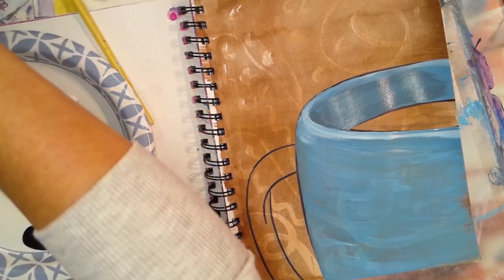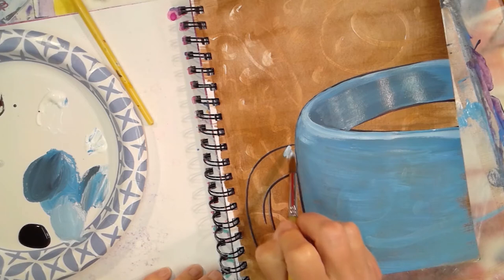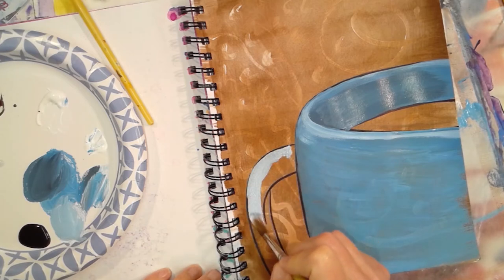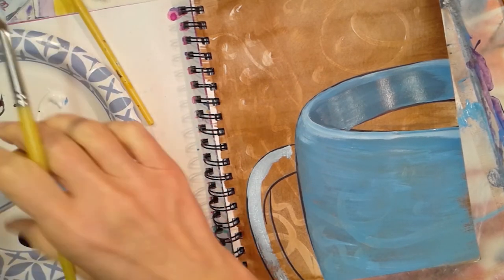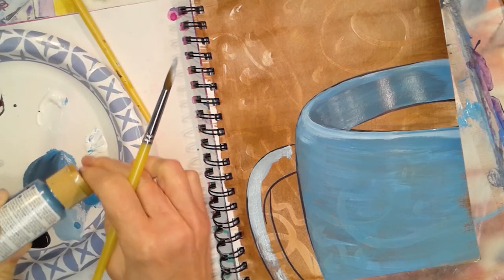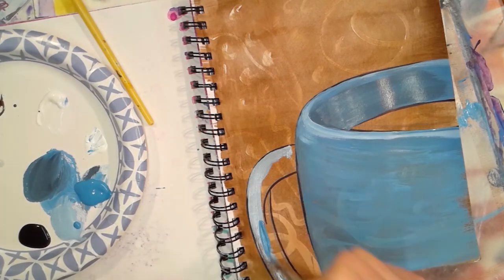So same kind of treatment on the handle. Again, I'm gonna take my lighter stuff and keep it kind of on the edge. I'll take my regular turquoise. I have to get some more here. A little slimy there, okay. And then I'm gonna get my regular turquoise down the handle here.